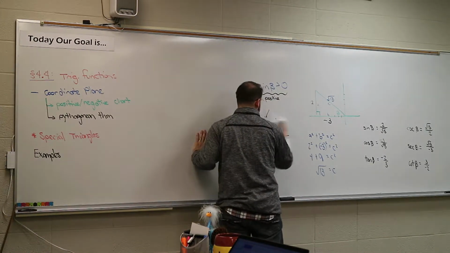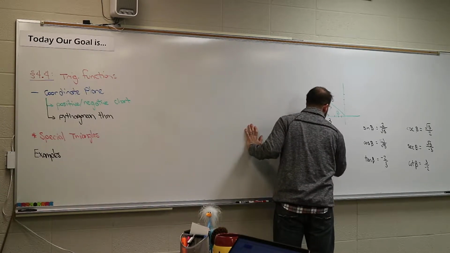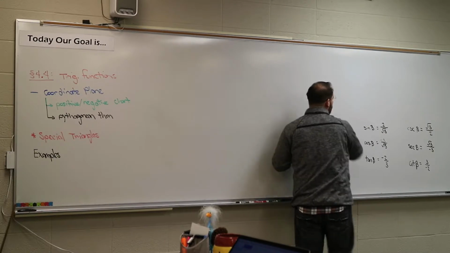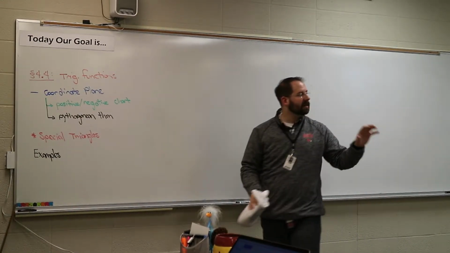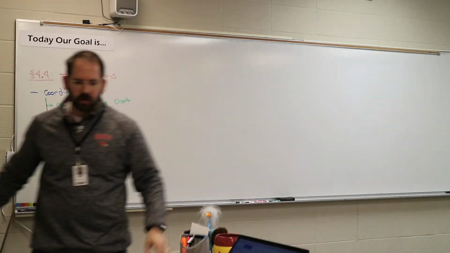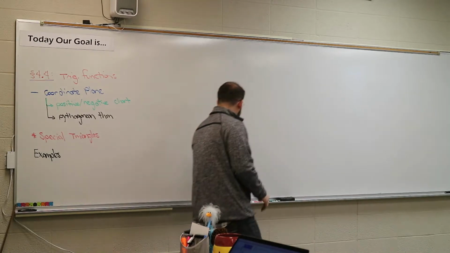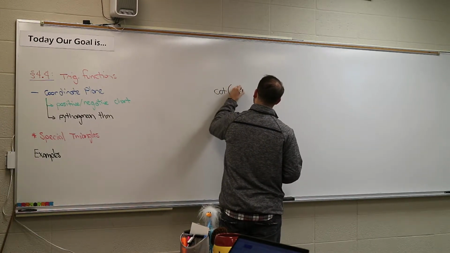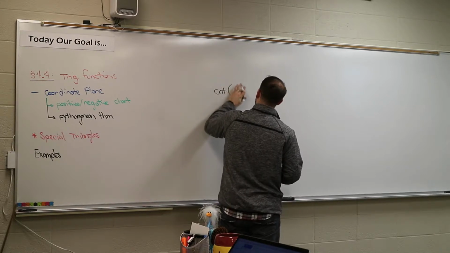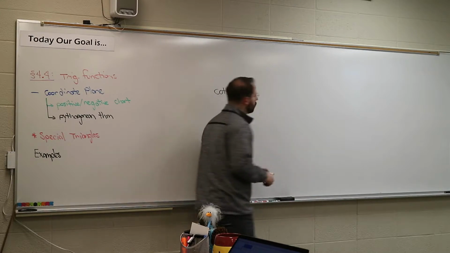All right, next one. This particular problem that I'm going to give you right now. Here's the directions that they want. They want us to find the exact value for the following trig function. So they're going to give me an angle. The angle they give me is the cotangent of negative 17 pi over 6. What is that?